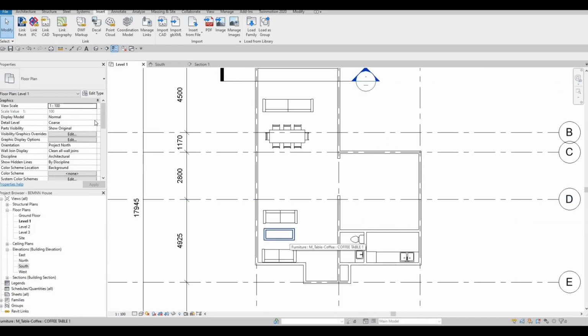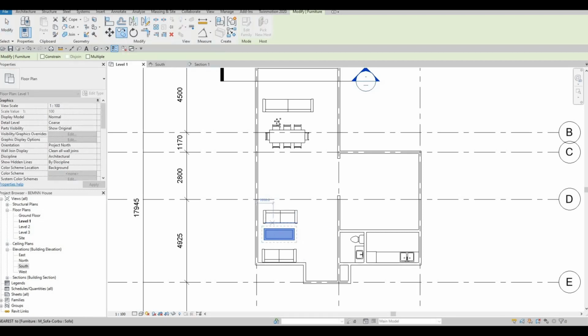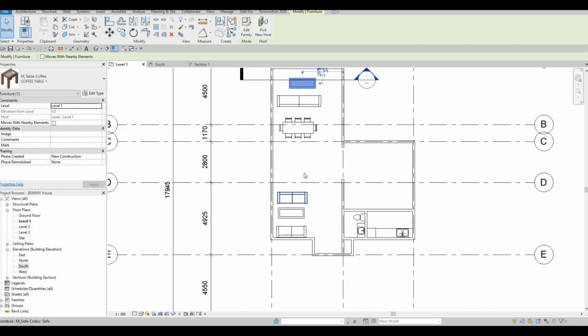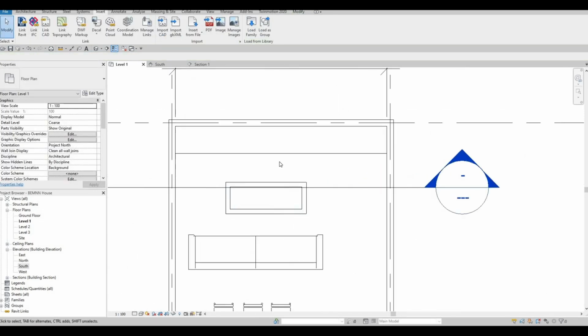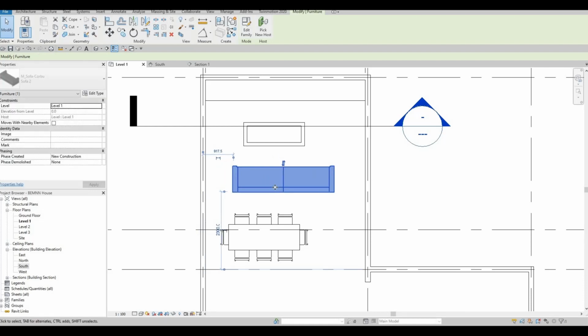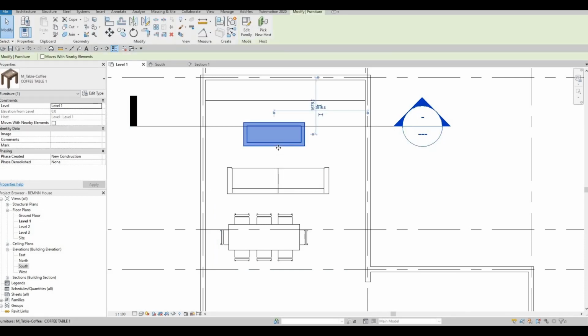We could also copy this or create a new one, a new size, but it looks like this size is perfect on this area. So I'm just gonna click on copy and move this one right here. So we just create a copy. We could center this one in the middle like so, and then this one as well, center it in the middle.